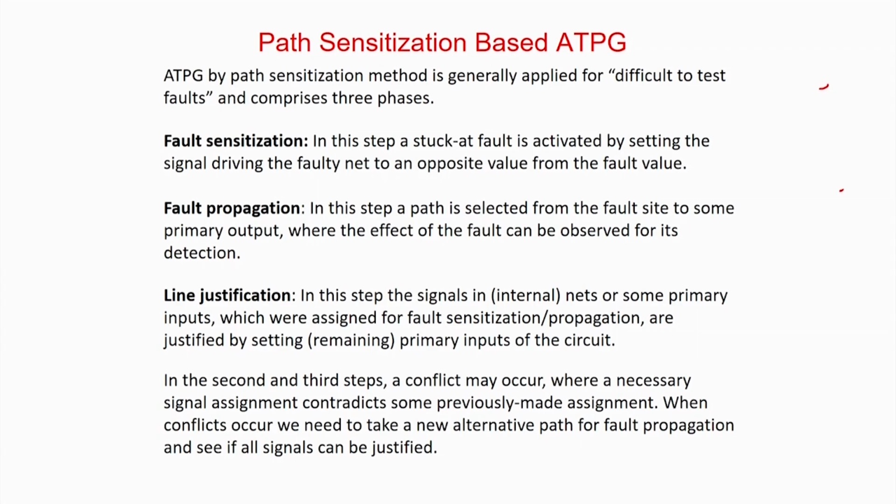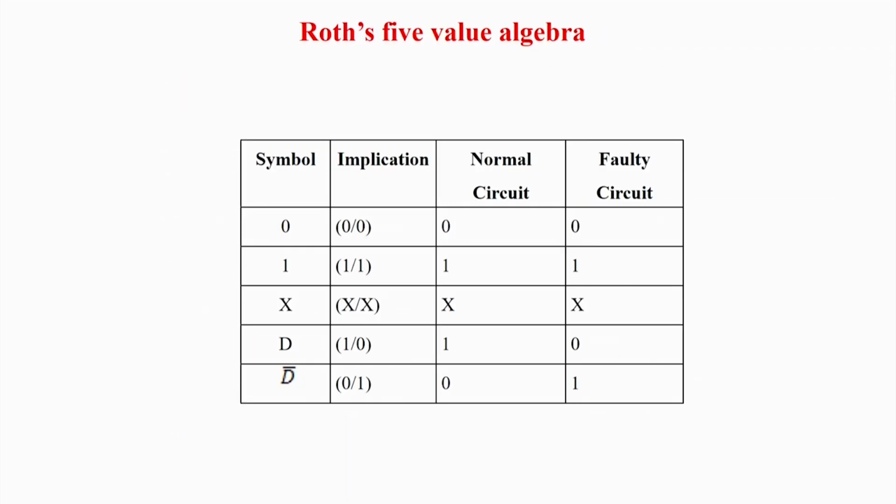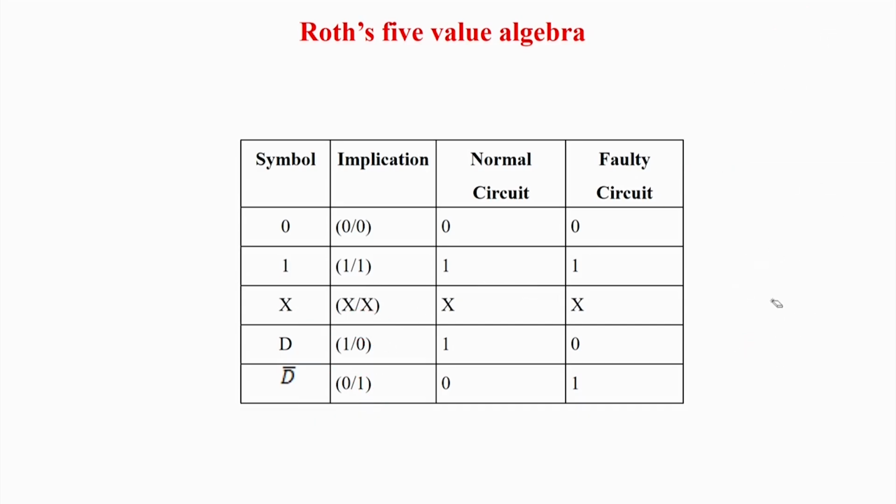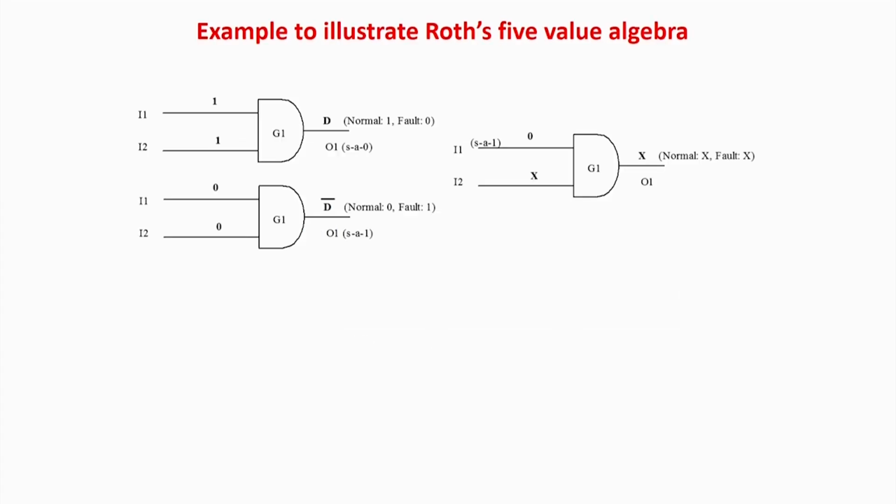I will come back to this slide later on, but I will just give you an example. There is a 5 value algebra basically. In Boolean circuits you have 2 value algebra, but when you are going for test we go for 5 value algebra, not much change. One is a D and one is a D prime. D means under normal case the line is 1 and in the faulty case the line is 0, and D prime means just the reverse. Under normal case the line is 0, the faulty case the line is 1. Because we have faults, we are extending the 2 valued algebra to a 5 value algebra, just this nomenclature. So just keep it in mind.